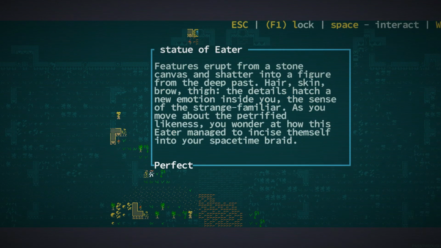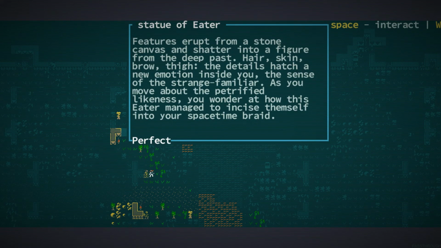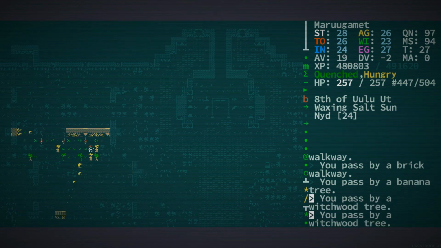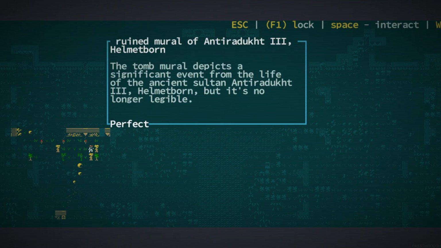Okay, this looks like... This eater has wheels. And either a real cool head shape or a real cool helmet on. That's also just an eater. I mean, like, these sort of... If you squint, this part of the mural looks pretty deathy. The ancient sultan Antiriduct III, Helmetborn.